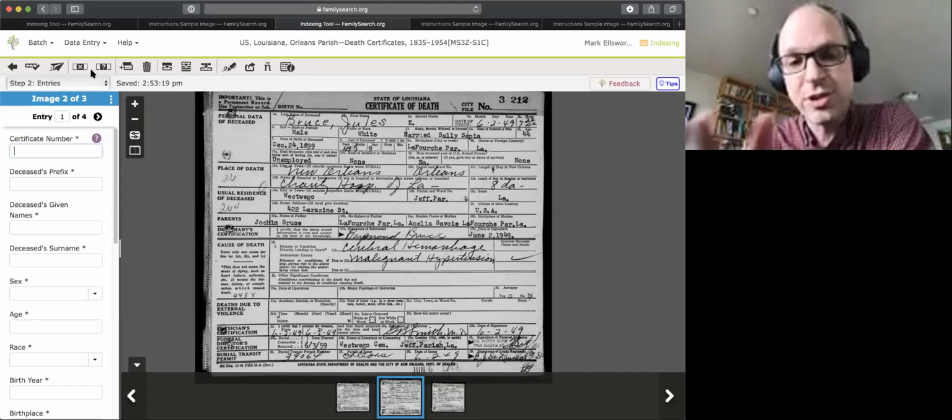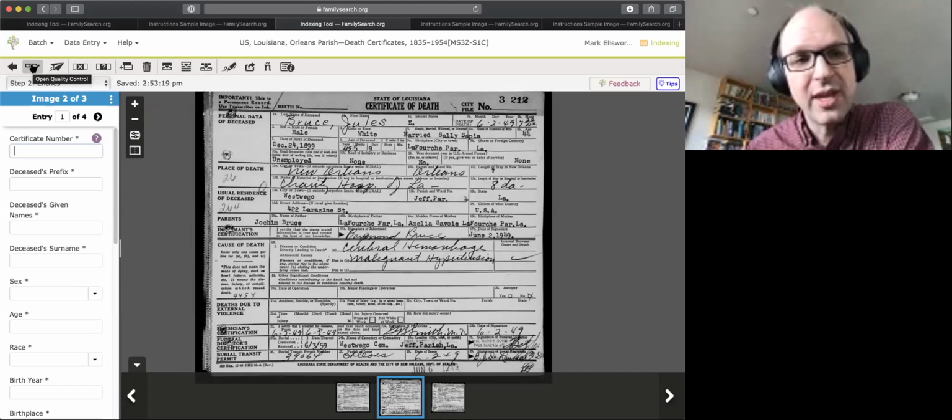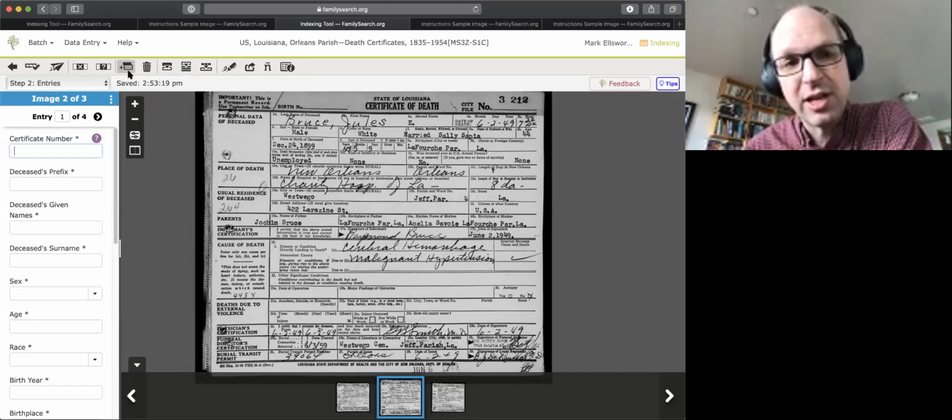I will now show where you can get a lot of the help and information. So if you ever do come across something that you just don't understand why it's that way, you can find ways of understanding and figuring it out. What you see up here is a toolbar. We've used this one before. This one you can use to submit the batch at the end of the whole thing. And you can start opening different dialog boxes and other things going on here. I wouldn't worry so much about some of these other ones right away. Once you get indexing a little bit further along, some of these will be useful for shorthand and shortcuts and making your workflow a little bit more efficient.